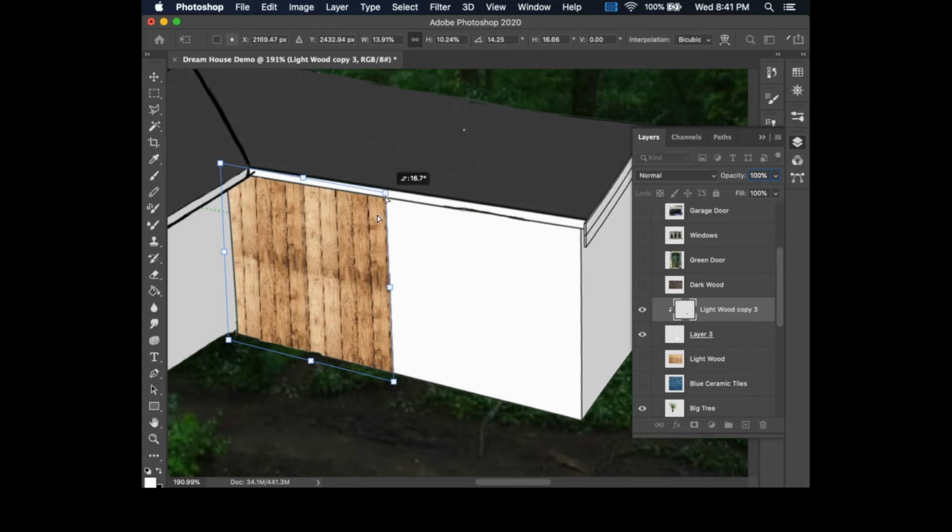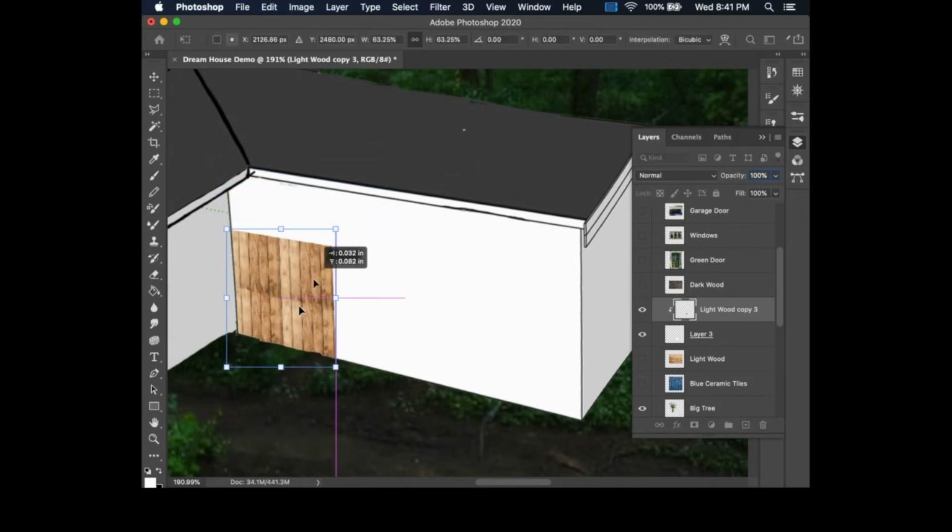Still, I want to say that this is a little bit on the large size for what I want, but it makes me pretty happy. So I like that a lot, and I think I'm going to make more of this and then start adding on to my entire design.